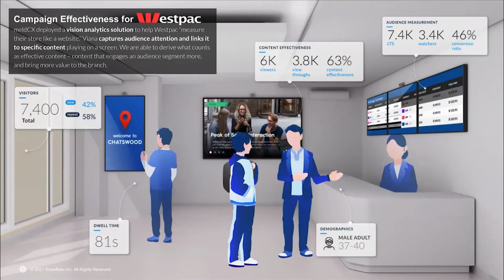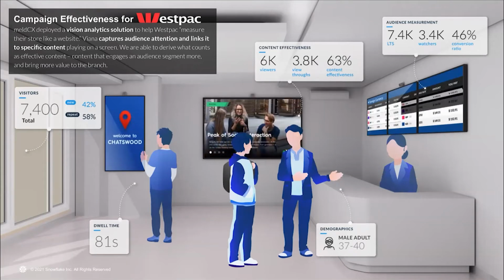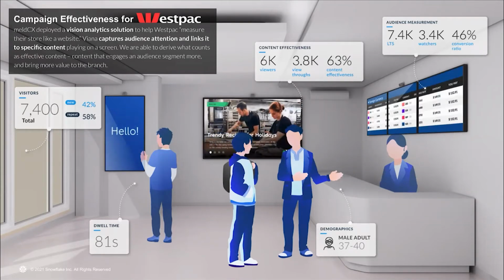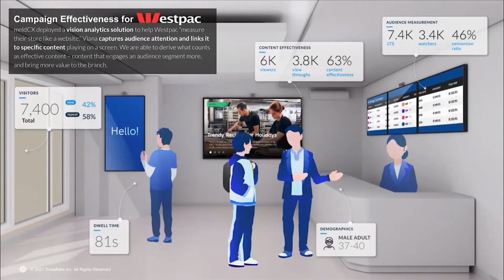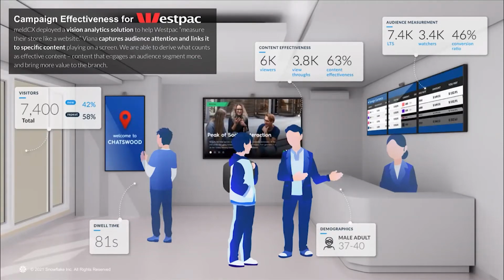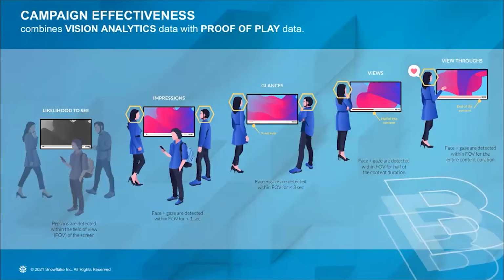So we go back to that main principle: we take a camera and use it as a sensor to track how their visitors, their customers, consume content from their signage. The way we do that is so simple to explain, but if you understand computer vision, it's very difficult, not because it's a complex algorithm, but because it requires truckloads of data to get to this level.